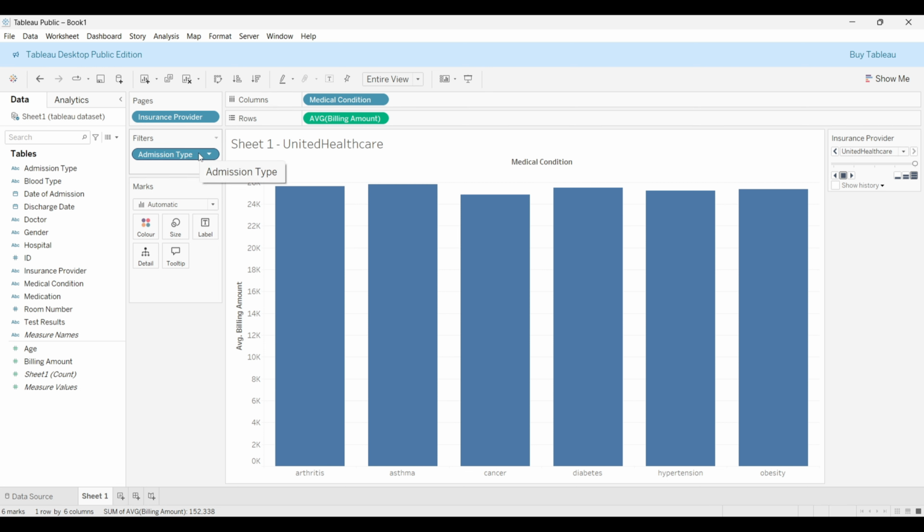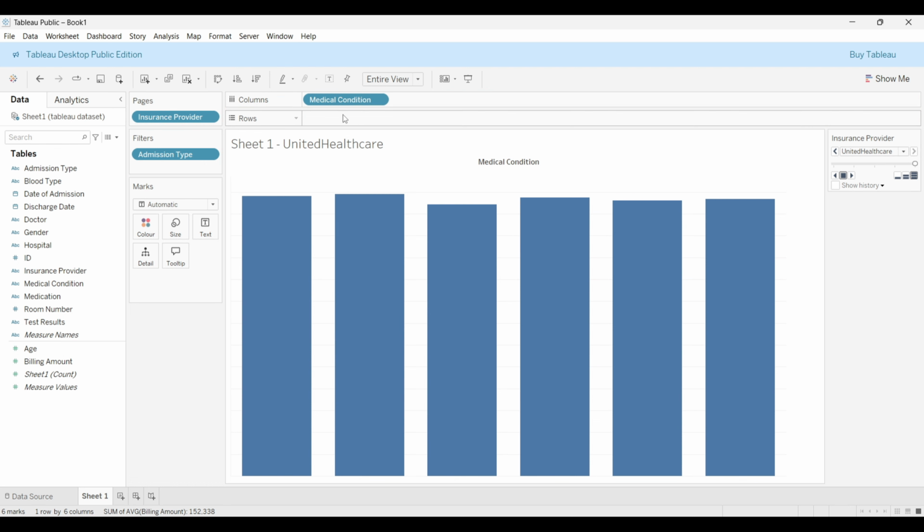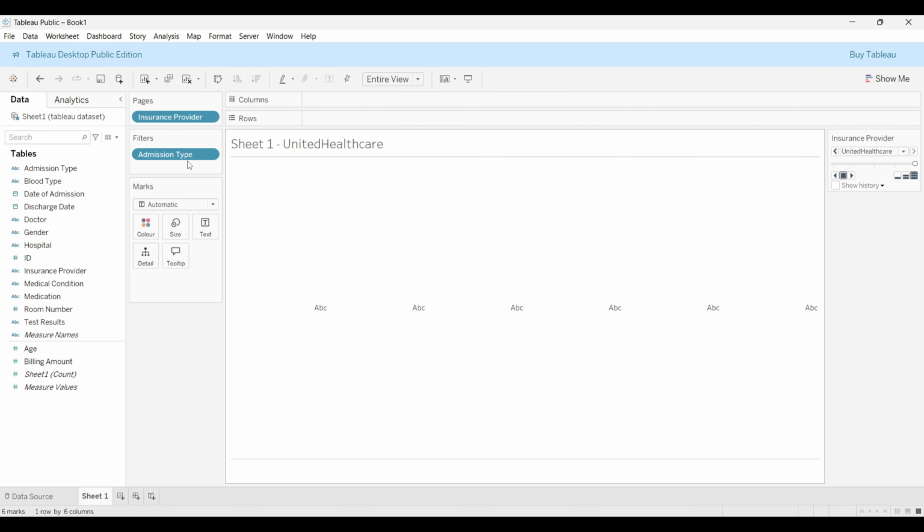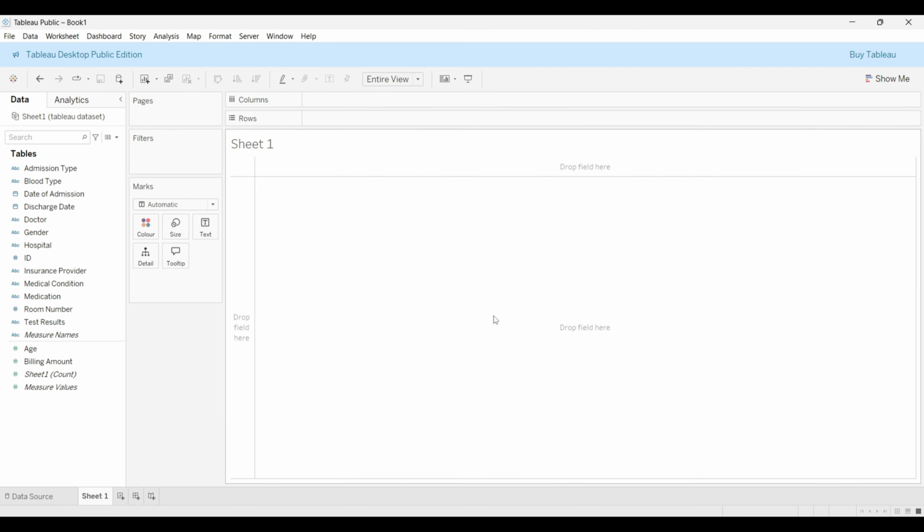Next, let me explain to you what the canvas is. You see, the canvas is just this center. It is the visualization area where your charts or your graph is displayed. So as you can see here, all of this place is our canvas. If we remove the charts we created, there will be nothing in our canvas. So this place is what we call the canvas. That's where your charts or your graph will appear.